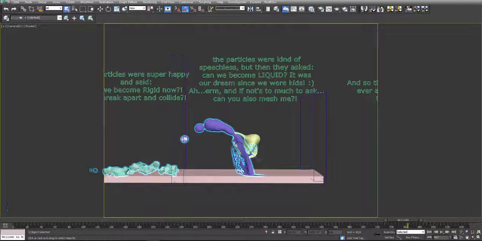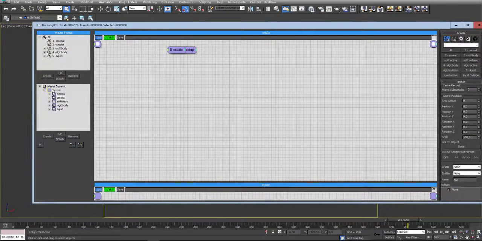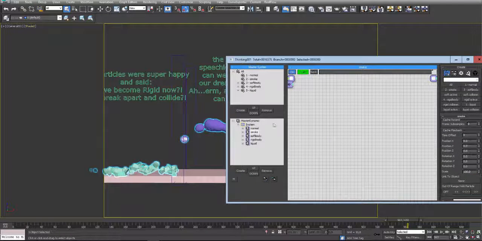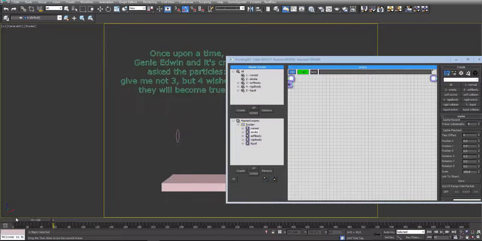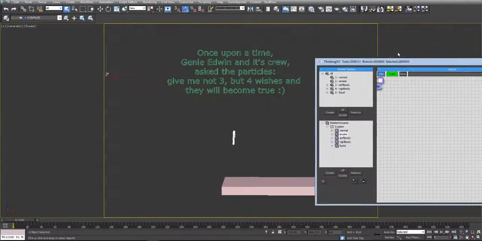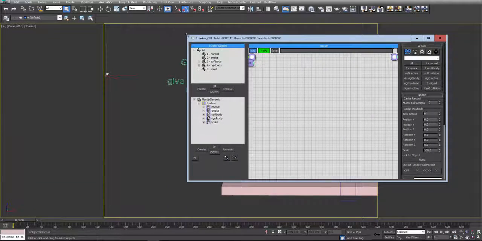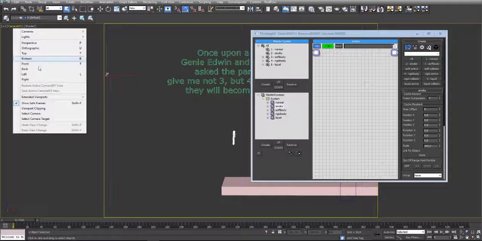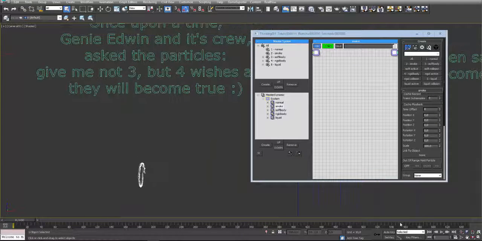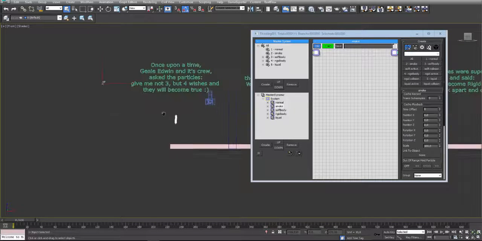Let's start. Okay, so first of all, I have here the play that means that I've cached this animation, so it's faster on the viewport, but I will remove this afterwards. So let me check where to position this. Okay, just the front view, and let's start.